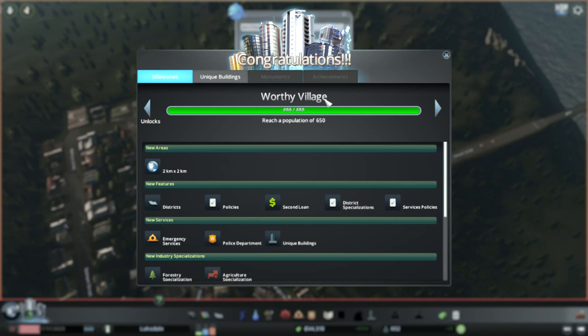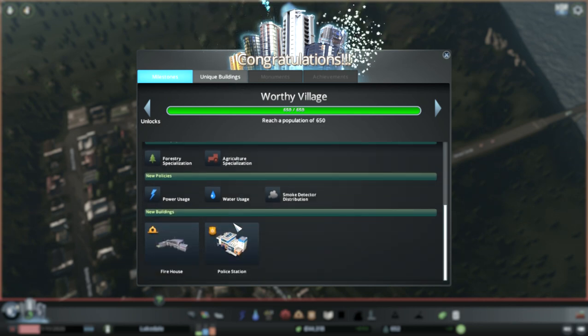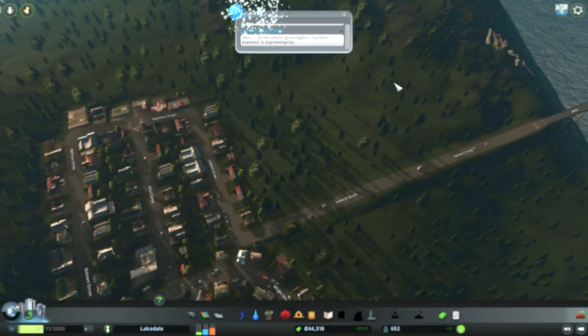Oh, but my new thing. Now what do I get? I get a bit more land. I get districts, policies, second lines, service police. We get emergencies, so we get firehouse, police, and some new buildings, forestry, and perfect.